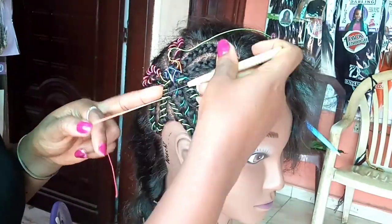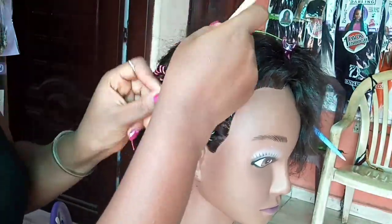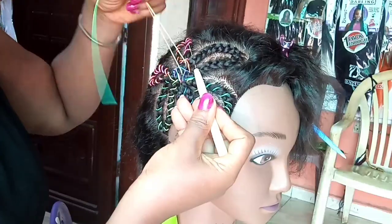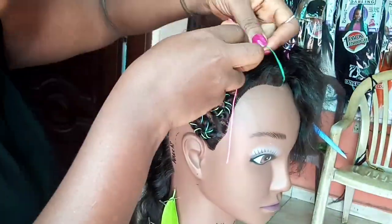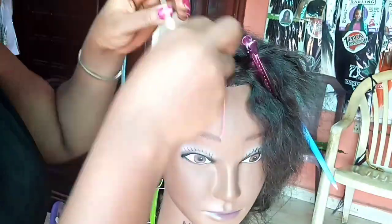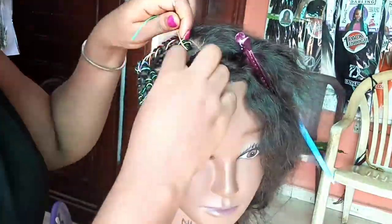But if you're too lazy, and if you're just lazy like me and just not in the mood, you can do this type, but this one doesn't look as nice as that. This one was just all over the place, but it was still nice.